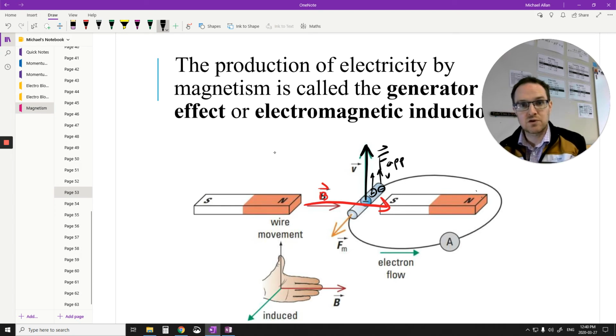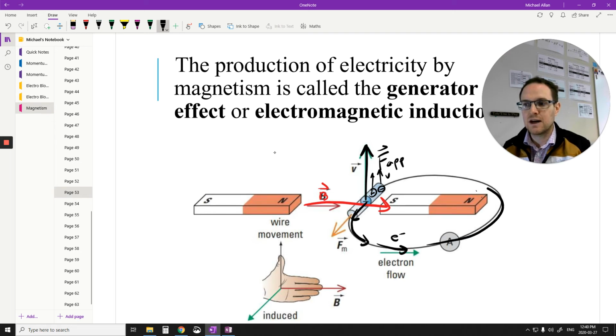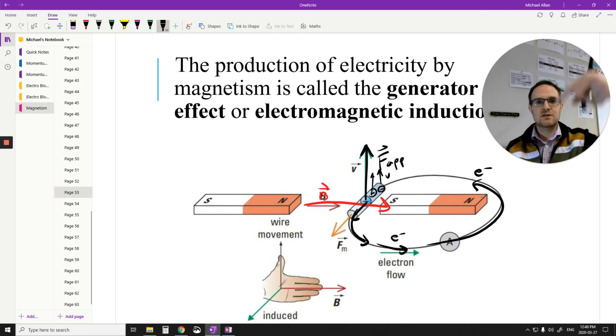If there was no additional wire there, it would just stop and push the wire. But they're going to move through the wire in that direction. So that's going to be their new speed. So they're going to go this way. So my electrons are going to flow around this system. It's going to push one electron, then another electron, another electron. They're not going to move very fast. The drift speed of electrons in current and wires is really small. But there's enough electrons in there to create enough current that we need.